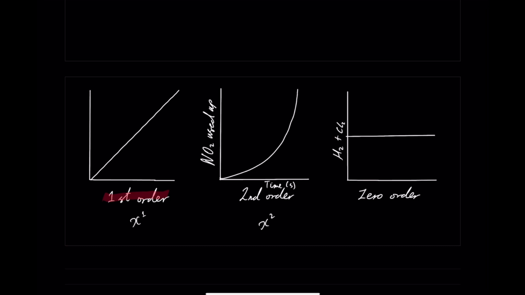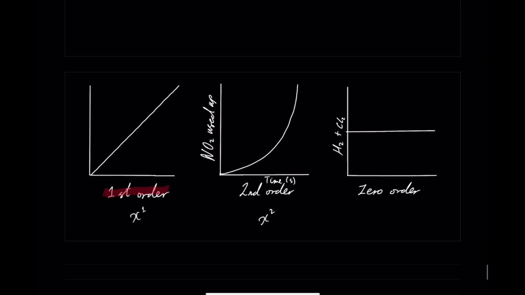So as you can see here, the rate of reaction is constantly increasing until you get to this point here where it is at its highest rate at that specific time there. So in second order, it's an exponential curve. As time progresses, the faster the rate of NO2 being used up. And this reaction represents a second order.